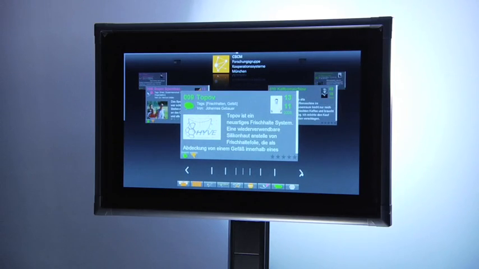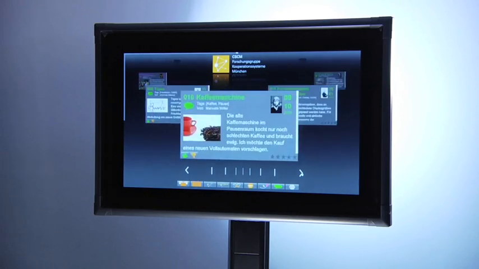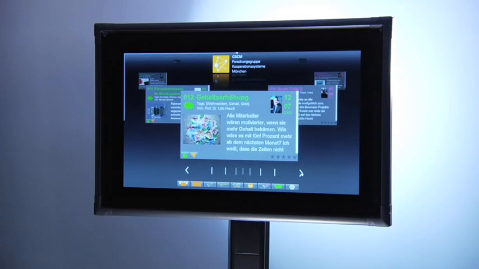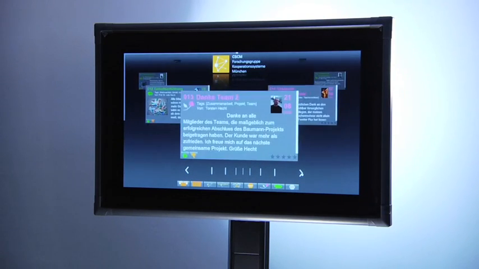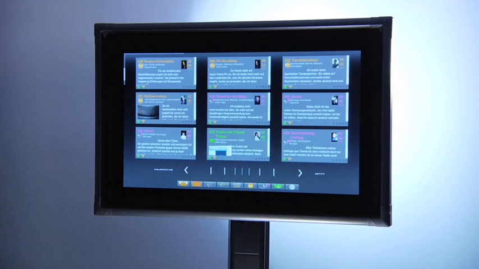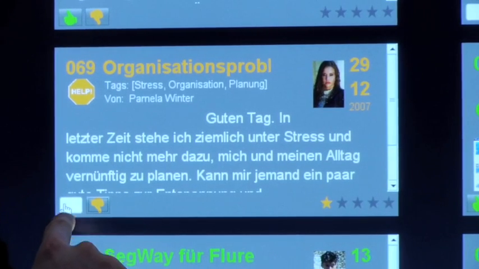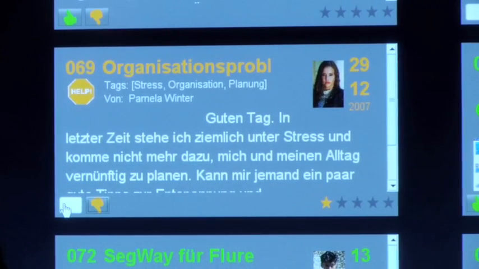First of all, we have the rotation view that is more for peripheral awareness and to catch the attention of the people sitting in front of the screen. Something like a film that is running through, so that the content is displayed in a random way. And then we have something we call list view, where you can vote for the contents you see, and you have more contents at one screen.